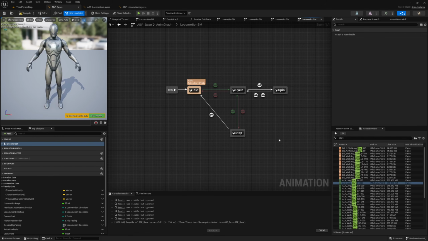Now, in the previous video, I neglected to delete a cycle to idle transition. I'll delete it now, as we only want to be able to transition into stop from cycle before going back into idle. It didn't have an effect on the end result of my graph, but it could potentially be favored by the system over the transition from cycle to stop, as the rule set and priority were the same. With that done, we can move on to creating a start state.